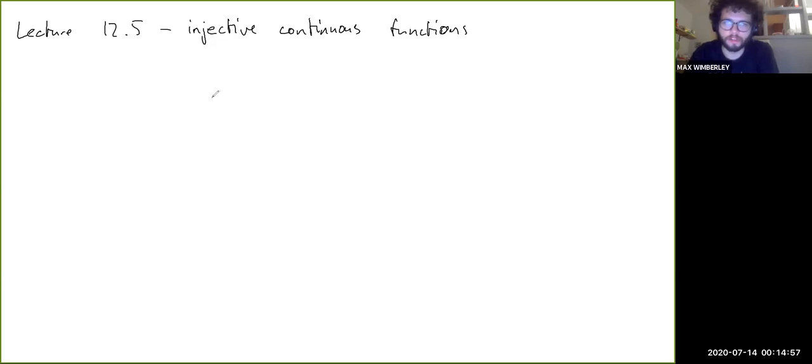All right, so in this section, I'm going to prove a pretty quick little theorem about when a continuous function is injective, otherwise known as one-to-one, right? That it must either be strictly increasing or strictly decreasing, which might sound surprising at first. I mean, it's sort of a strong thing to be able to say.